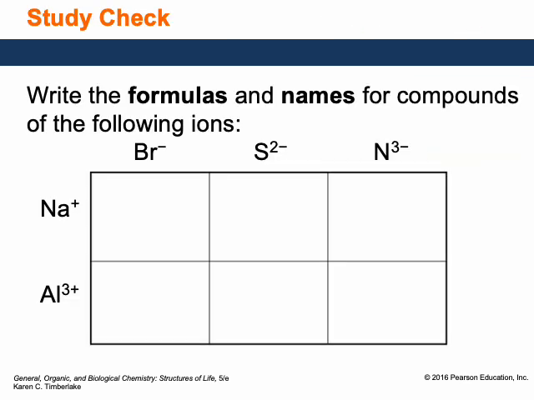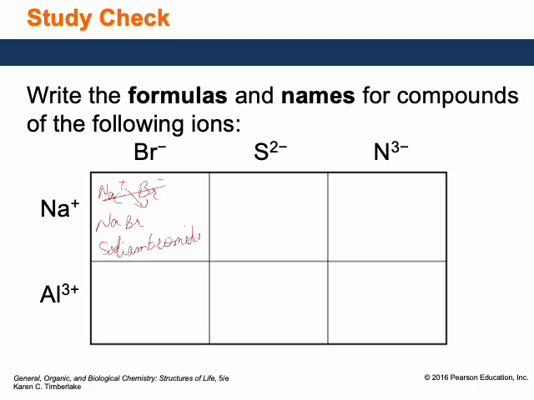Okay. You can practice these questions. For instance, let's say sodium with Br minus: write the formula and name of the compound. Na plus, Br minus, crossing over the charges would give you 1 Na, 1 Br. That is the formula. The name of the ion is bromide, so sodium bromide. You leave a space. There should be some space between the cation and the anion name.